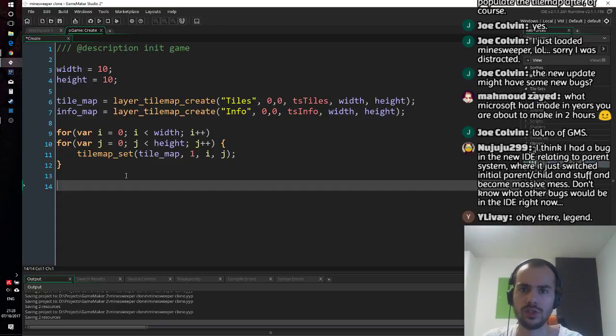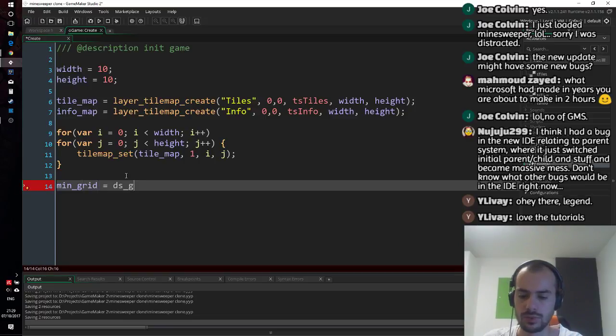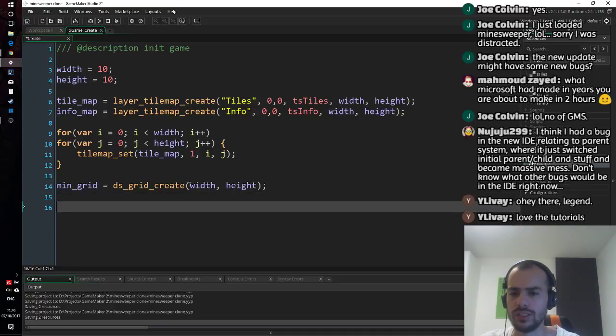So we're going to assume that the computer running this is not a toaster. And even if it was a toaster, this will be just fine. We're not going to pre-calculate anything. We're just going to say mine grid equals ds grid create, width and height, and this will just hold the different mines. Whenever we click, we're going to calculate at runtime what the number should be. We're not going to pre-calculate it or anything. It's not like we really need to.